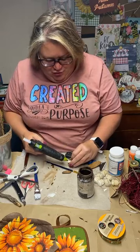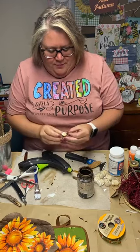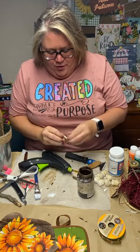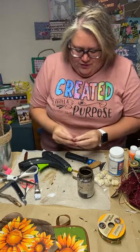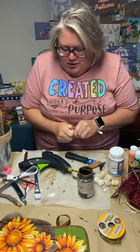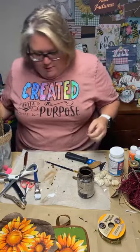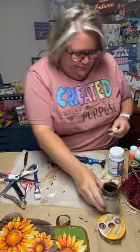What did I... Oh, it's from the birdhouse that I made. Remember the bark birdhouse that I did? I don't know that that's going to stay. Anyways, if you have something really thin, that would be cute. But I don't. So, you know, I have the thickest bark that God made. And that's just not working today.